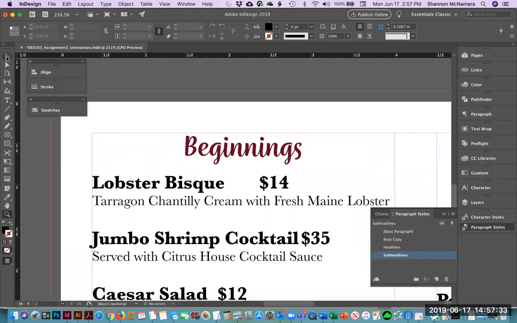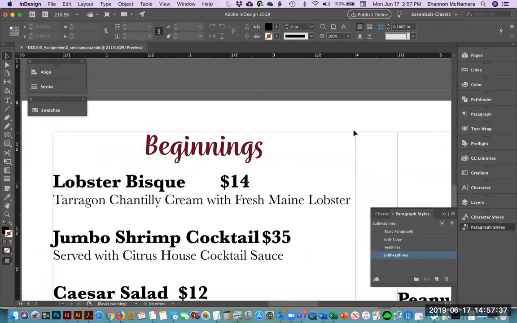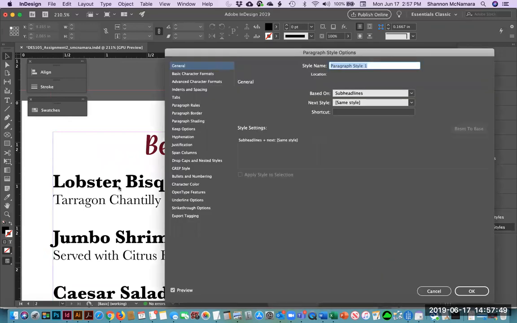So I want just this column in my screen, basically. And I'm going to make a new style, double click, and it's going to be based on that subheadlines, because that's where the font is.